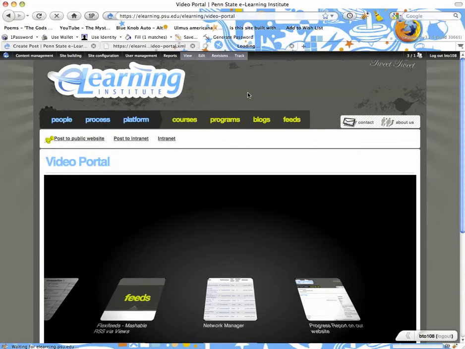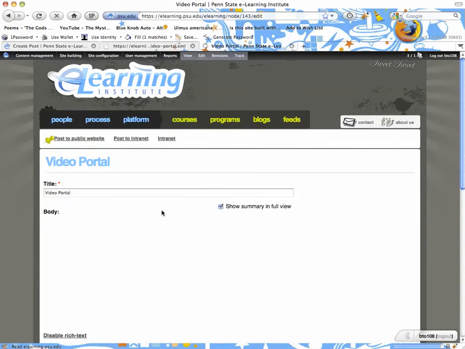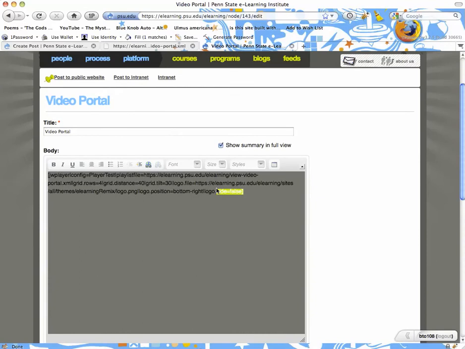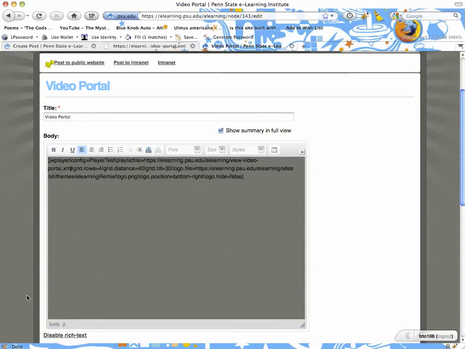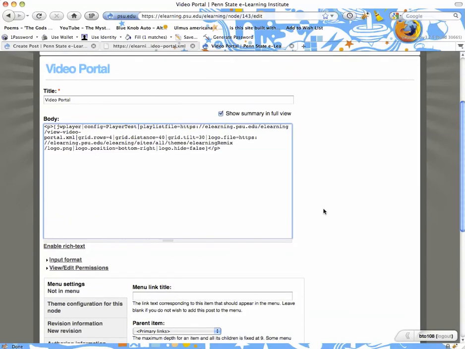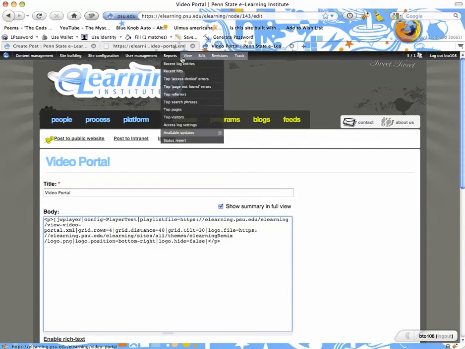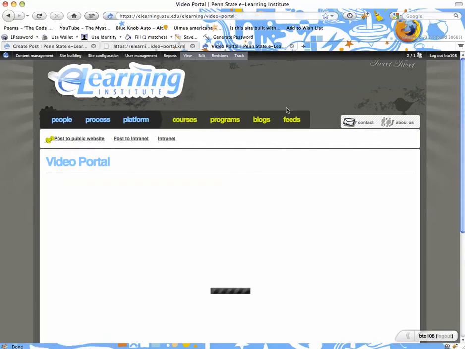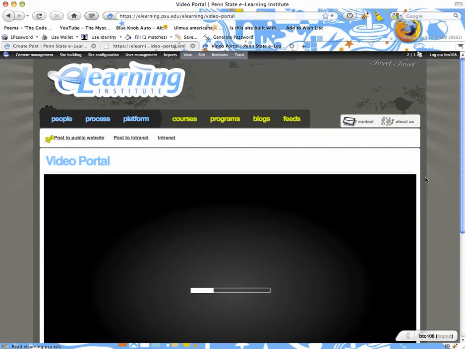I'll just show some of the settings of the grid so you can see how you could set the grid up that way. So playlist file, there we go. I've got my logo, which isn't showing up because I need to get the full version. So here, grid.rows 4, so that's the 4 rows, distance, tilt, that's what does all the nice little fancy effects on that example. If you have any additional questions, please let me know.